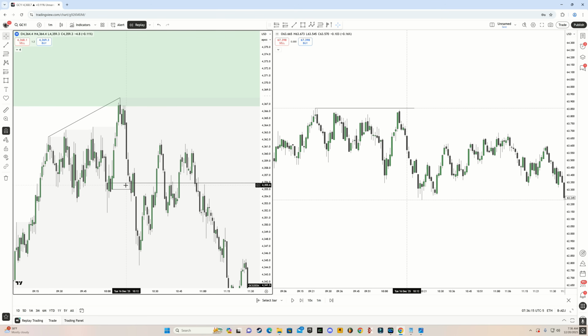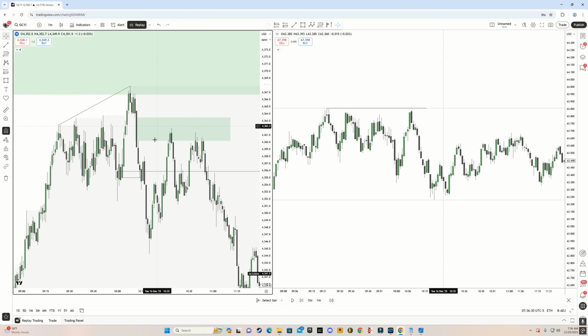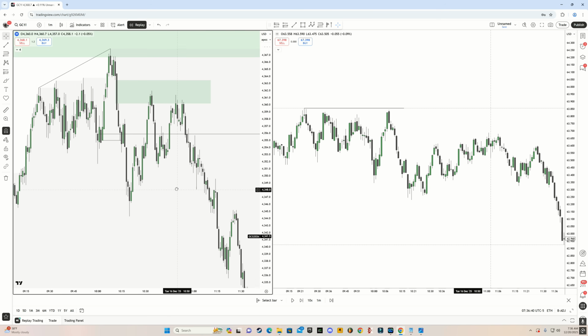Now you want to be a seller above the opening price, okay? So this is the opening price. Look here, we have an unfilled fair value gap. Now this could be your entry zone, right? Because you do not want to be a seller below the opening price. You want to always sell above the opening price, because that is considered to be in a premium.